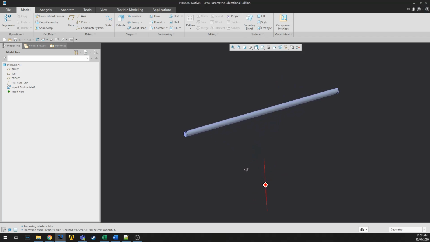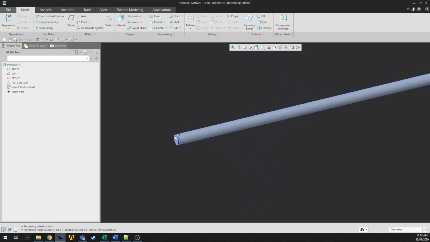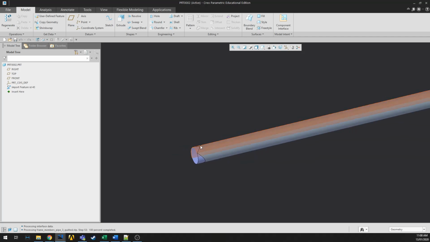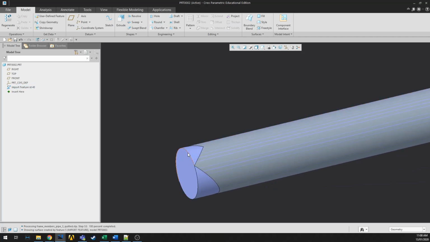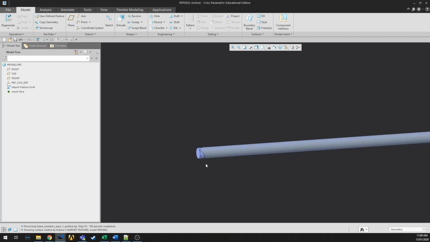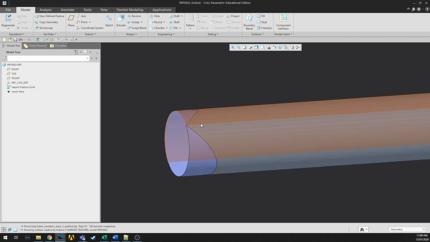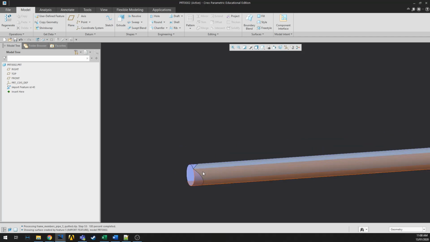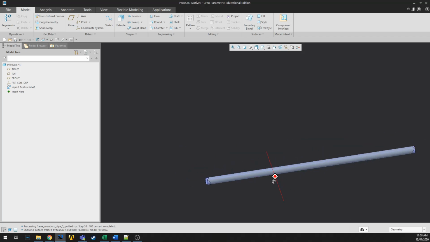You can see we've got this weird overlay hashing of two models intersecting each other, and most importantly, we've got this purple cylinder running the whole length of our tube. This is the working stock, or the base material that we started with before we notched the tube. When the laser cutter receives this, it may cut wrong. There may be other errors produced by this. It might just not cut cleanly. So it's important not to send quilted parts.